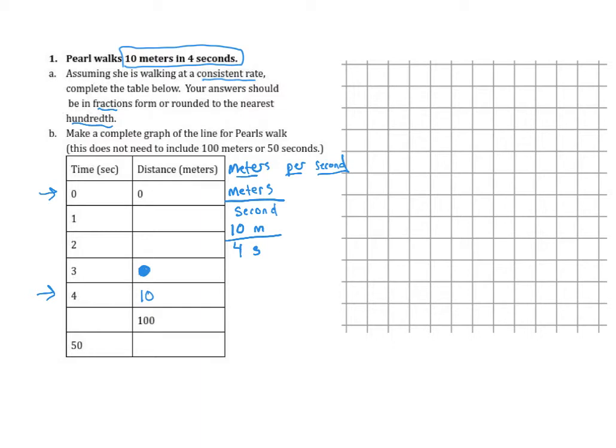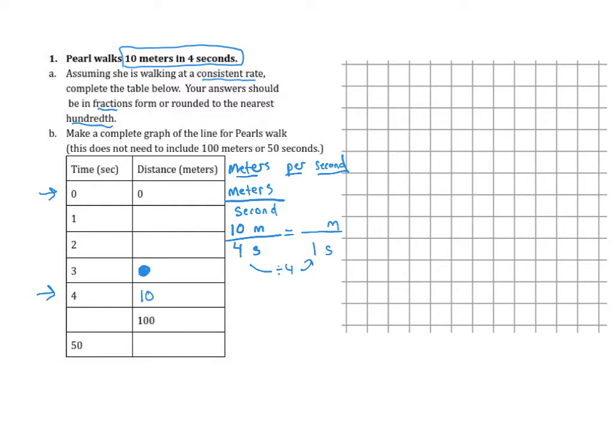What we need to know is how far can she go in 1 second? That will be our unit rate. So let's set it up and say, well, we don't know how many meters, we'll leave that blank, can she go in 1 second? So what we're going to do here is any number divided by itself is 1. Any number at all. So we're going to take this 4 here, and we're going to divide it by 4. And that's how we end up with 1 right there.